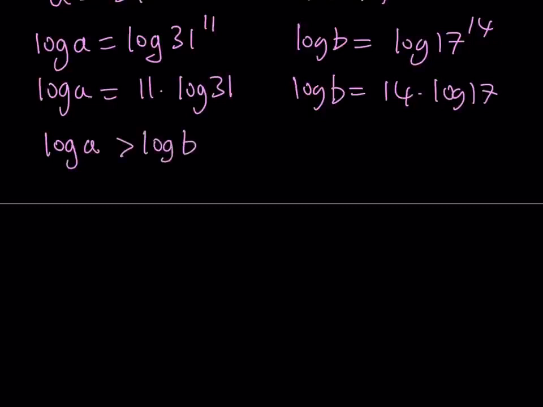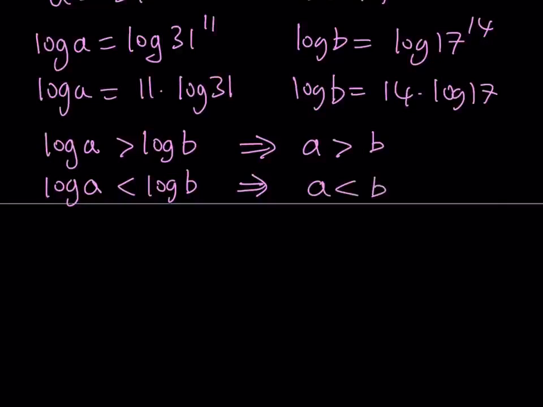So if log A is greater than log B, what does this imply? Does that mean A is greater than B or A is less than B? Well, log means base 10 here. Base 10 log is an increasing function. So if A is greater than B, then log A is greater than log B, so on and so forth. So this implies that A is greater than B. On the other hand, if log A happens to be less than log B, then this implies A is less than B. So if I'm able to compare log A and log B, then I can easily compare A and B as a result.